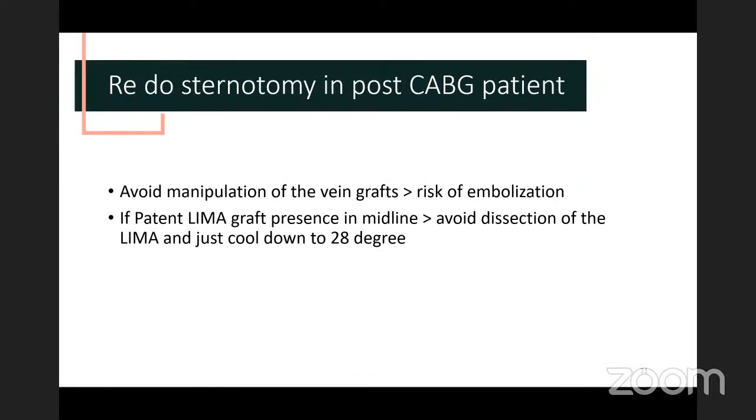Also, the presence of a previous CABG graft increases the complexity of surgery. In this situation, you should avoid manipulation of the vein grafts because this can increase the risk of embolization. If a patent LIMA graft is present in the midline, avoid dissection of the LIMA graft, just cool the patient down to 28 degrees and go on with your redo surgery without dissecting and clamping the LIMA.